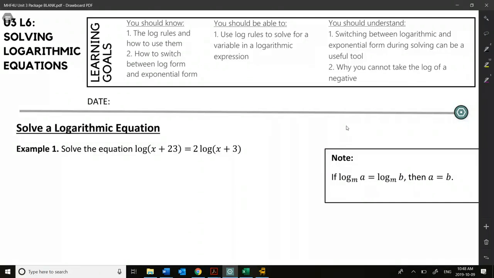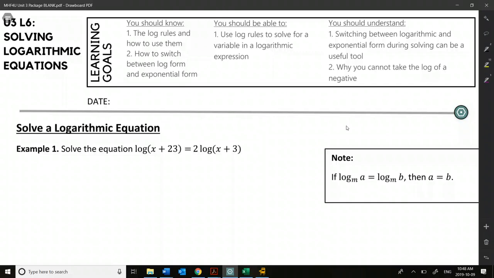And then we should also understand why we can't take the log of 0 and why we can't take the log of a negative. So sometimes when we solve logarithmic equations, we get possibilities that if I were to sub them back into the original equation, I actually can't take the log of those things. Like in exponential functions, when we had extraneous roots when we were solving, this can also happen with logarithms. So we always want to check, when we're solving expressions with logarithms, that if I get an answer for a variable that's inside the logarithm, and I sub it back in, it doesn't cause me to take the log of a negative, or the log of 0 for that matter.